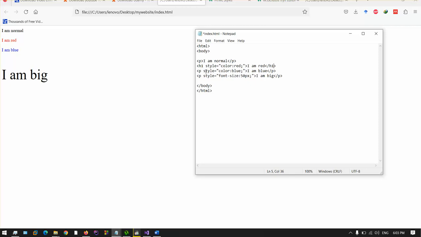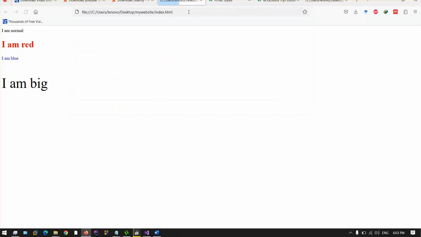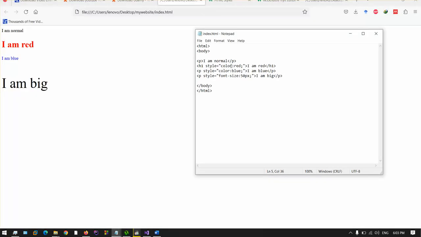Look, this becomes large, it becomes the heading. For the next, if we give h2 to this, this is also h2, and this is h3, and now this is h3.